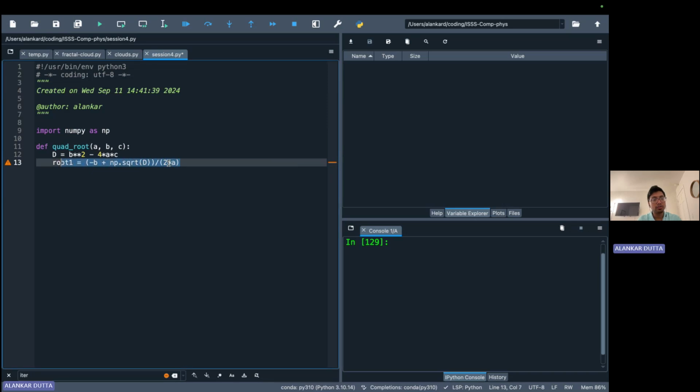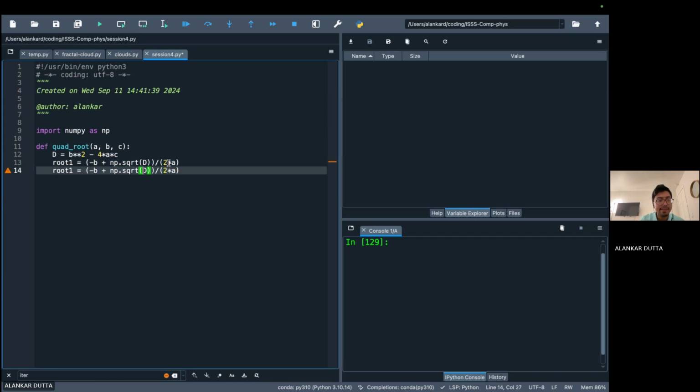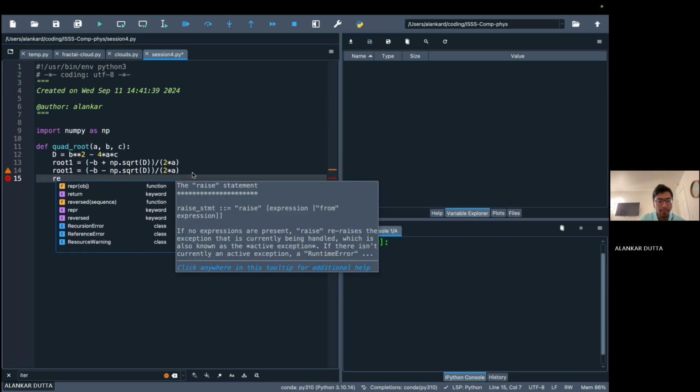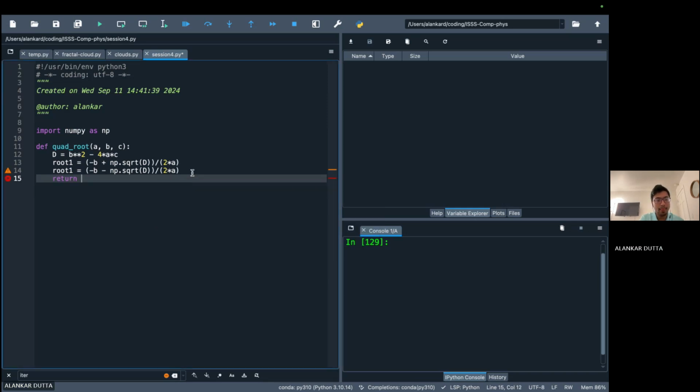And then we go to the next root, where we do this. Now this gives me two roots to the equation, and I return as an array root 1 and root 2. So I've made an error in here. This has to be root 2.